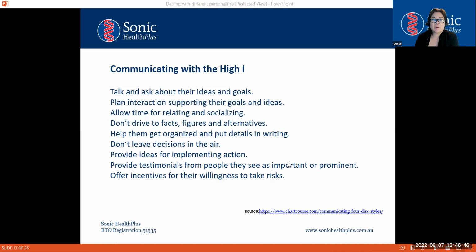Okay. So help them get organized, because since they've got a lot of distraction happening, they're reading a lot of different languages based on your body language and the people around them, because they're very connected externally. You might need to actually summarize what you've discussed and put them in a logical manner, so nothing is lost in translation.